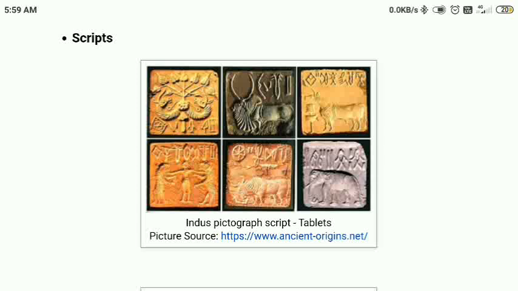So here also you can see the picture. There they have created different shapes of animals, and along with that they also created some letters. Okay, different types of letters from different scripts. Almost every language has some script. So that is how every symbol or every sign has some meaning.